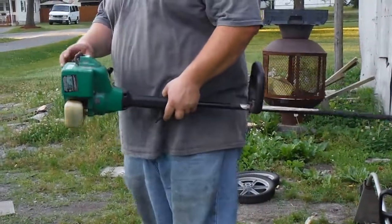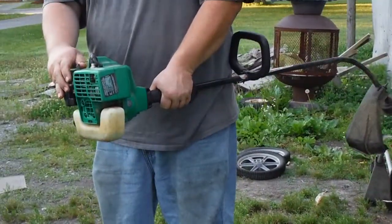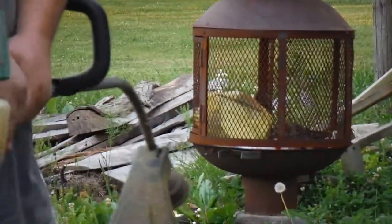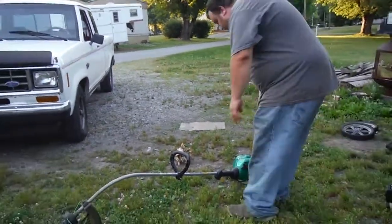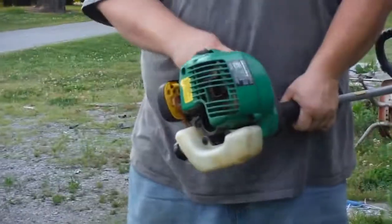FL25. Here we go. Put it on full choke. This one likes to run on half for a while, so we'll just see. Here we go. Now the FL26. This one actually will run on full choke instead of half choke. Here we go.